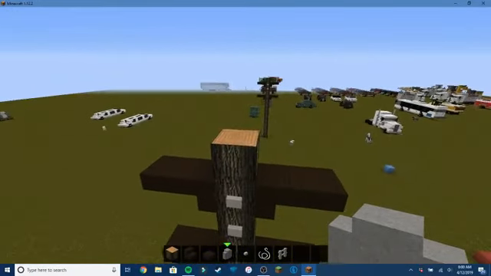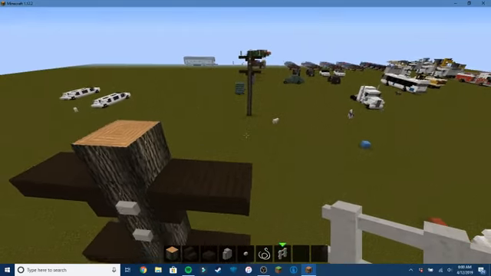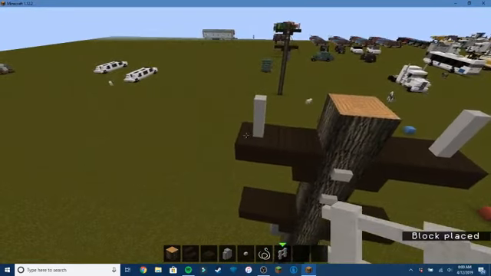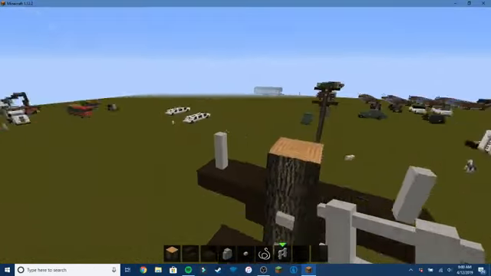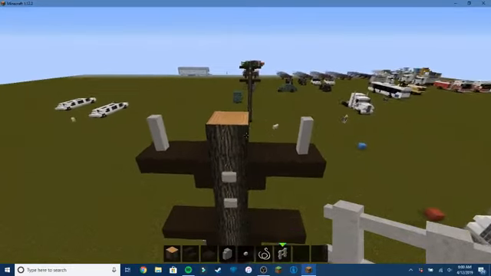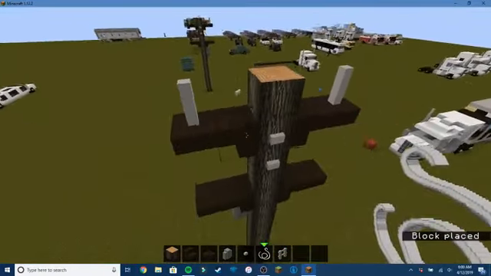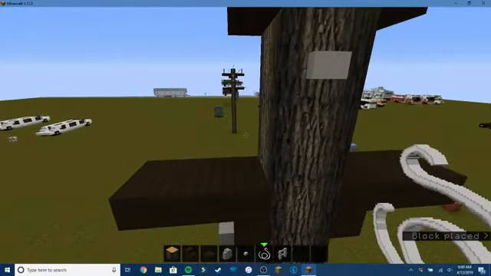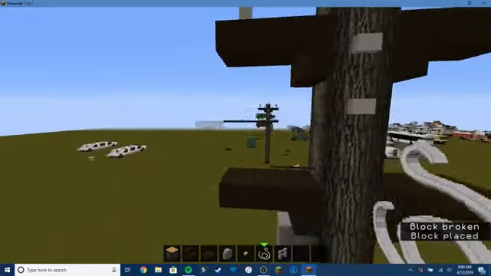Next, before you place string, put nether brick fences on each end of the top row of stairs and slabs. Put them on the top slabs, and then place down some string kind of all randomly. I'm going to try to keep mine lining up. You can place them on different levels too, just like that.